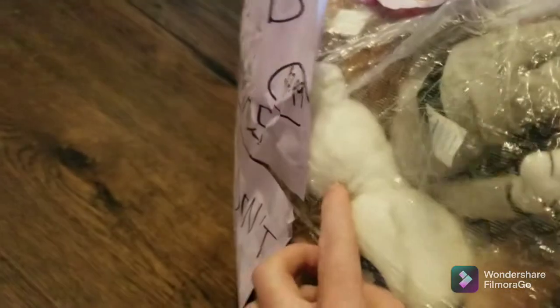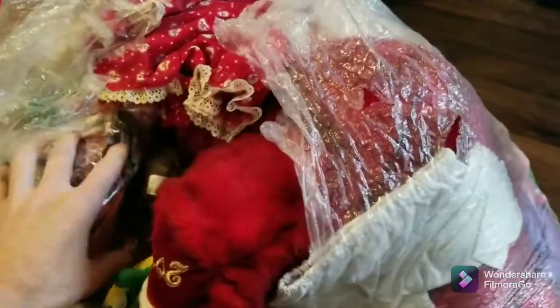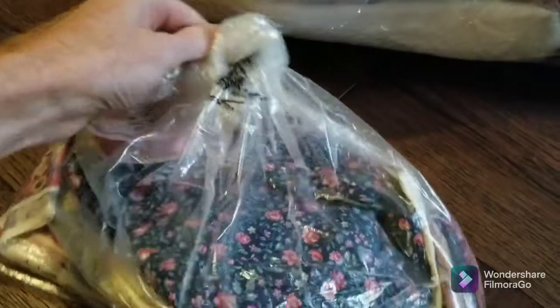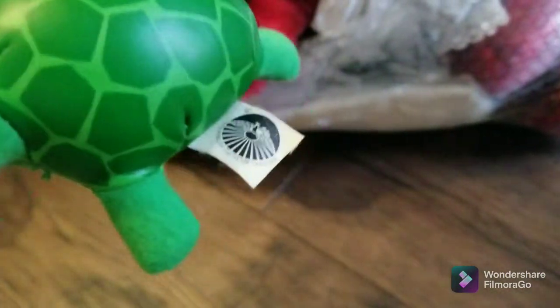The reason I picked this up was there's a couple Pillsbury Doughboys right here, and I think I saw 1 or 2 other items that I thought might be good. So I'm gonna open this. I'm gonna break it open first and then open it on screen for y'all. Alright, I got it open, so let's go through it and see what's in here. This first bag looks like it's just a bag of... I'm not sure. I'd have to open this bag. I'll do that maybe in a little bit, but let's go ahead and start doing what I said we were going to do, which is go through these.